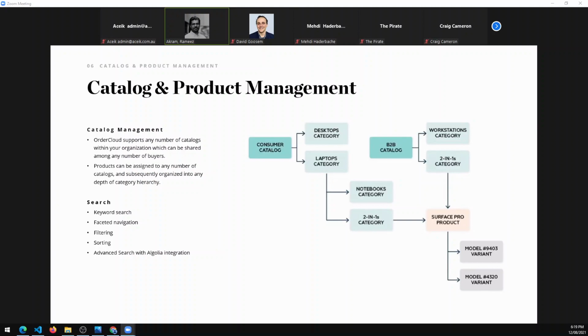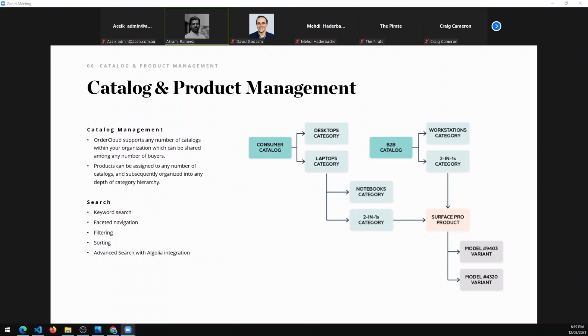Next up, I'll go into catalog and product management. At a high level, OrderCloud supports any number of catalogs within an organization, and it can be shared among any number of buyers. Products can be assigned to any number of catalogs and can be organized to any depth of hierarchy. You can see an example over here where you have a consumer catalog.